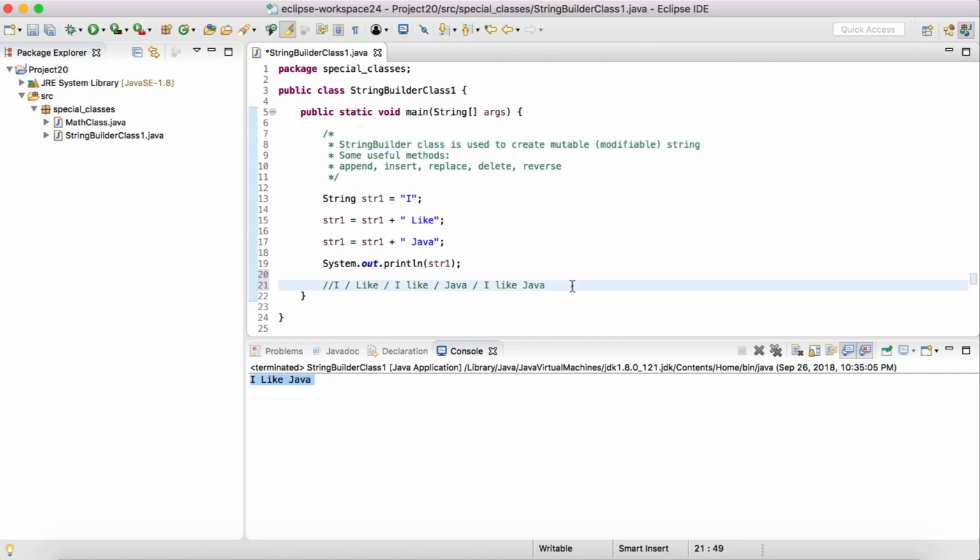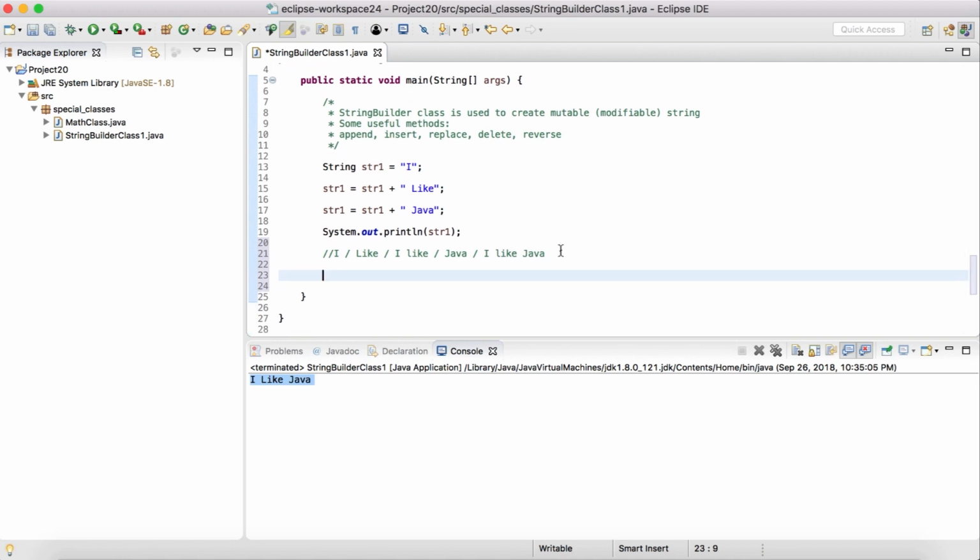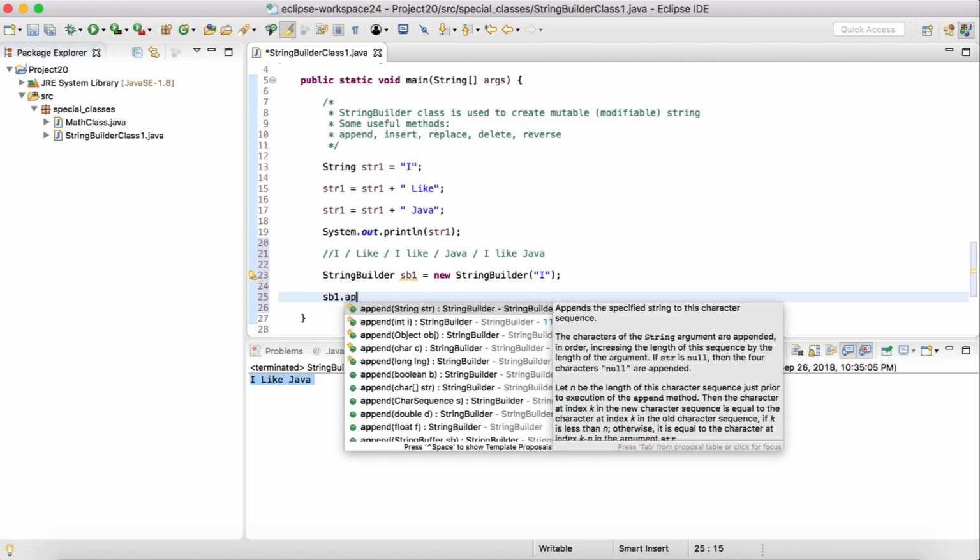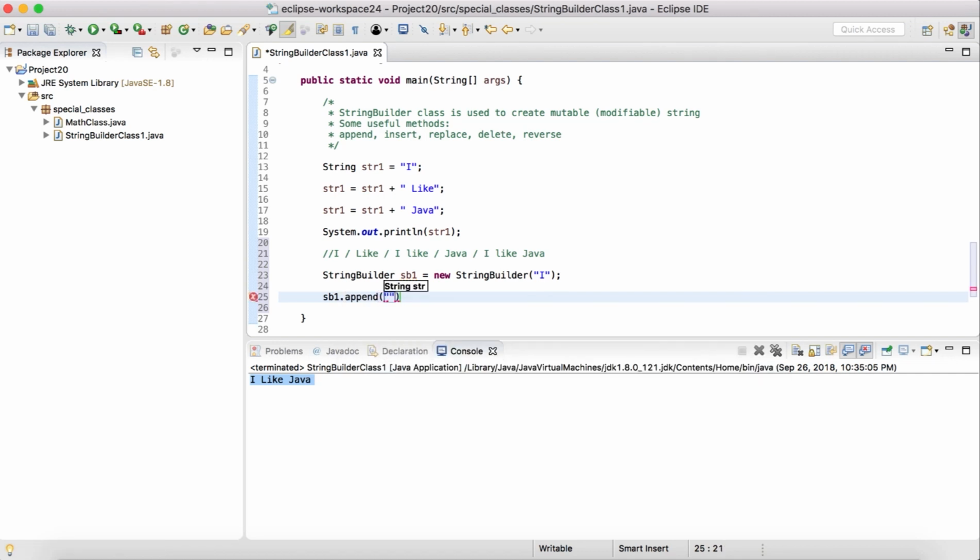The way it works is, let's create the object of the class. The way we create an object of any other class is by simply declaring the object with the class type, that is StringBuilder. In this case, StringBuilder sb1 is equal to new StringBuilder, and initially I'm going to say "I" inside that, and then we have a method called append, which we can use for concatenation.